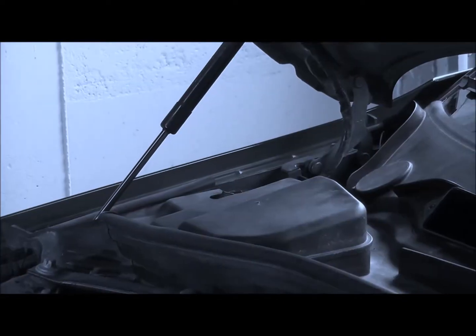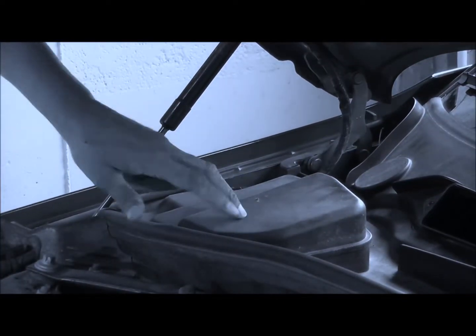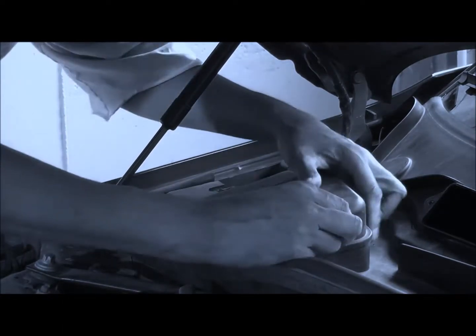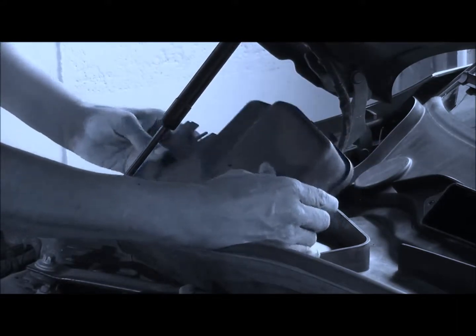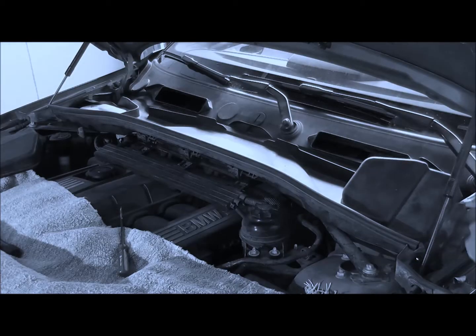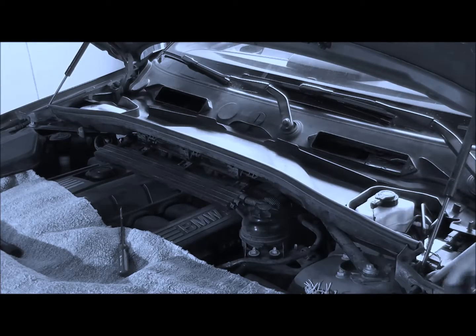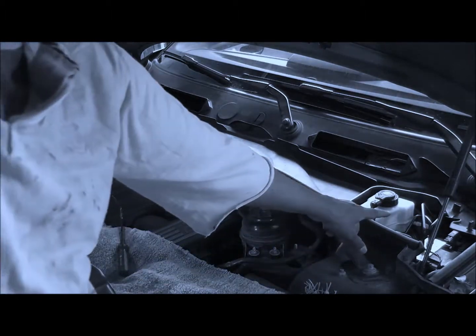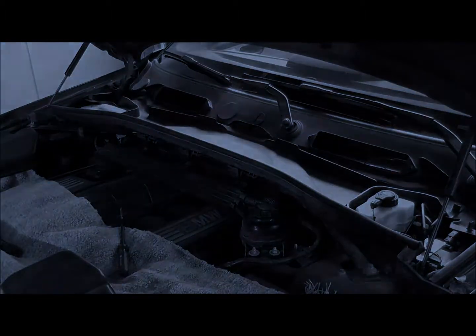Okay. Next thing we have to do is take the cowling off. There's a clip here which we take off, and be careful when you take it out because I've broken things before. This should just come up like that. Bang. The same on here. And if you've ever wondered where the brake fluid gets changed, here, nice and covered up.